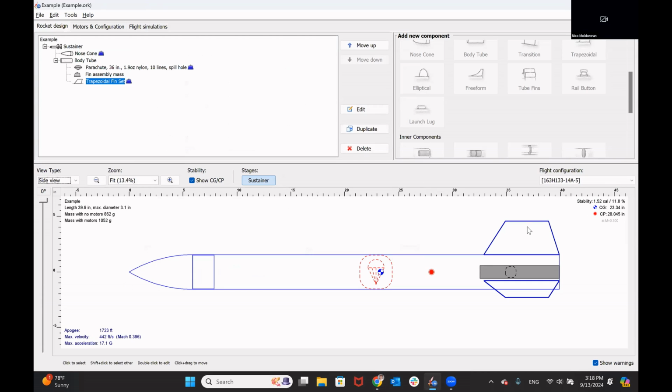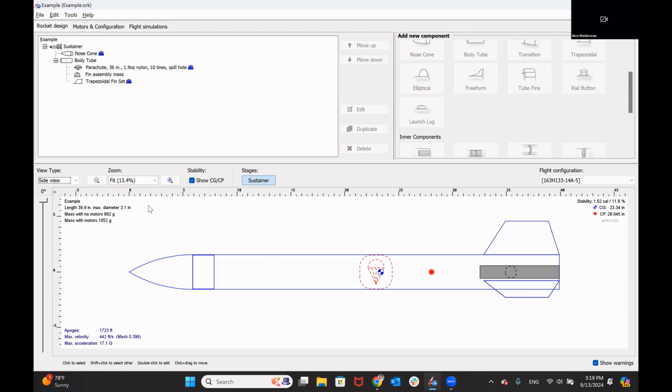Now, if you don't remain stable, you should go back and play around with the nose cone mass, with the fin shape, with the nose cone shape, or even shorten the body tube to make sure your rocket remains stable at the end. So once you've optimized, let's say I'm happy with this simulation, it's going high enough, I don't want to risk it too much. I want to make sure it actually flies smoothly.